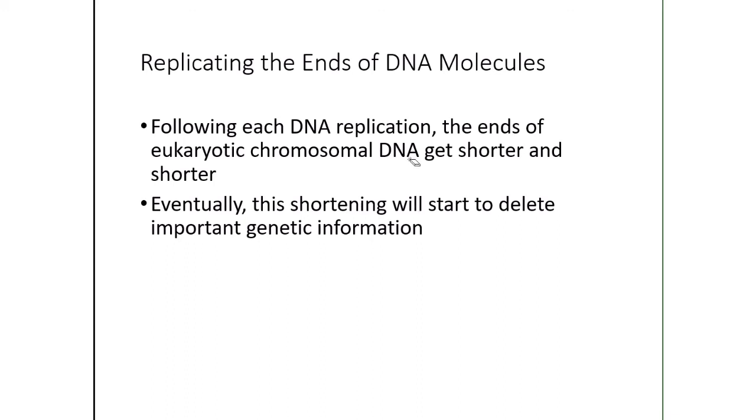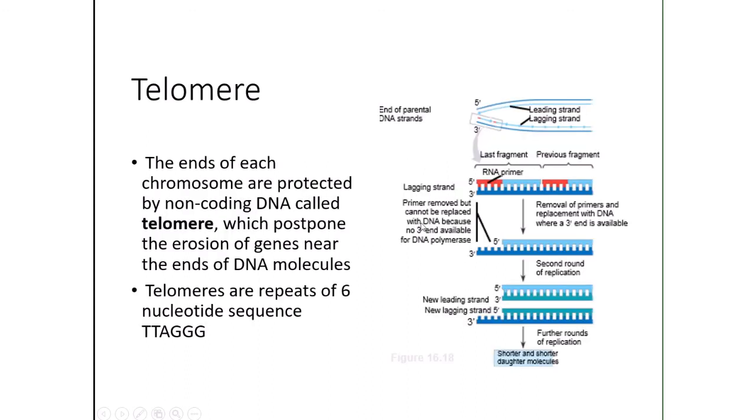Okay, so for eukaryotic chromosomes, because we have linear chromosomes, each cell division is actually going to result in a bit of a shortening at the ends, and the reason for that is because of the whole RNA primer situation. Okay, so if you look at this diagram, right, you have the leading strand on the top, which is being created continuously, and this is the end of the chromosome now. Okay, so each of the RNA primers, so like you would have had a primer here and a primer here and a primer here. So all these primers are going to be replaced by a DNA polymerase that's coming up from the top, right?